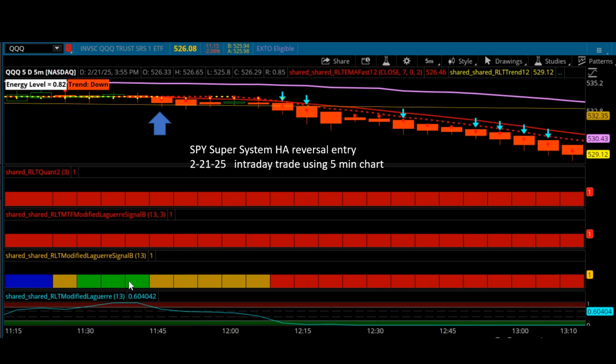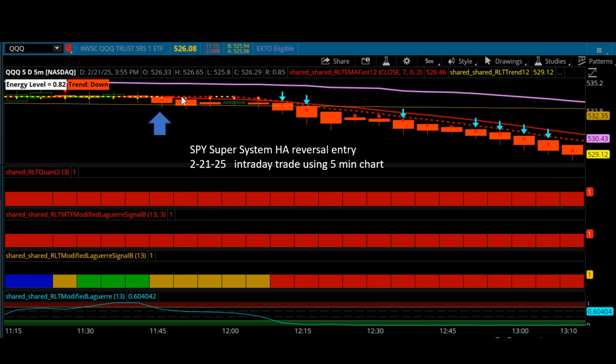So what I'm looking for is just to shift back to yellow, which it did right here. All right, so here's where it shifted back. And here's this 15 EMA right here. See how it broke below the 15 EMA? That is my support level or resistance level that I want to use. This is where the trade got in.